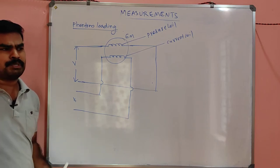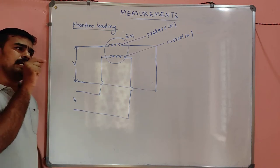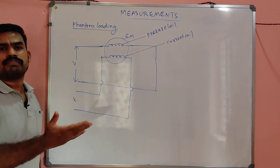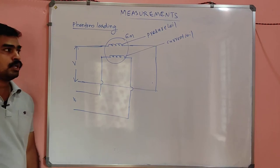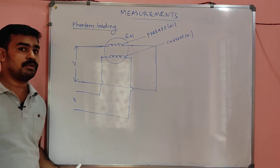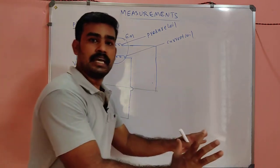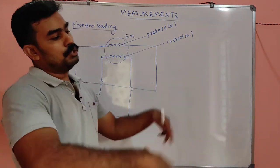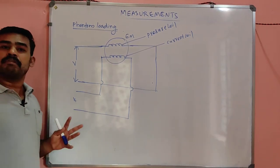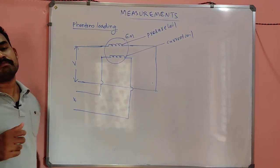Suppose you have thousands of energy meters in your hand. For testing each energy meter with a particular load, the testing itself consumes a lot of energy, because heavy load energy meters are also there. So for testing that heavy load energy meter, you have to bring a heavy load in the practical case. So every time getting a very heavy load or a variable load, a very high range of loads for testing such energy meters is practically impossible.